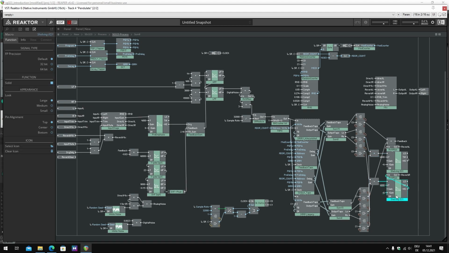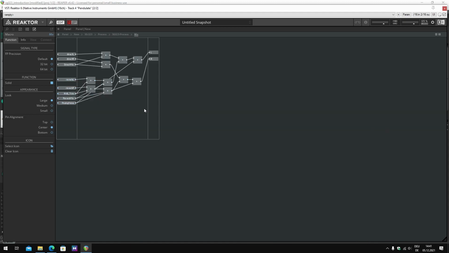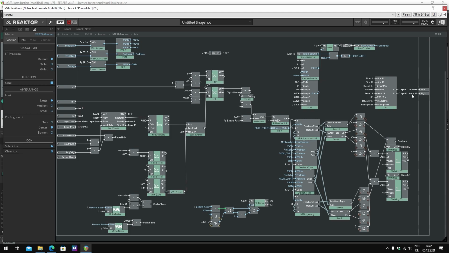And now we have another shelving EQ, which is the opposite of the pre-emphasis filter. So there we have this high shelf with a gain of 6, and there we have the same high shelf but with a gain of -6. And another anti-alias filter, which is the same as on the input, for each of the 2 output signals. And then those go to another mixing macro, and it's just some multiplication, addition, whatever. And then it goes to the output.